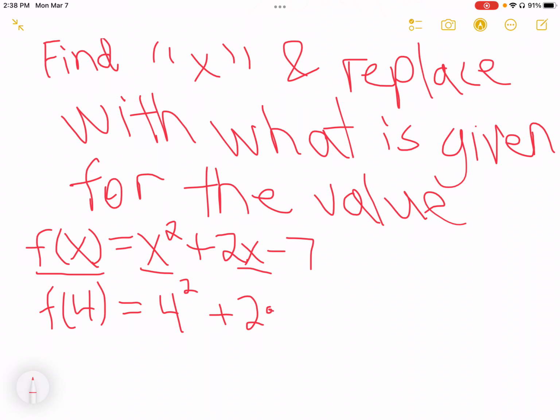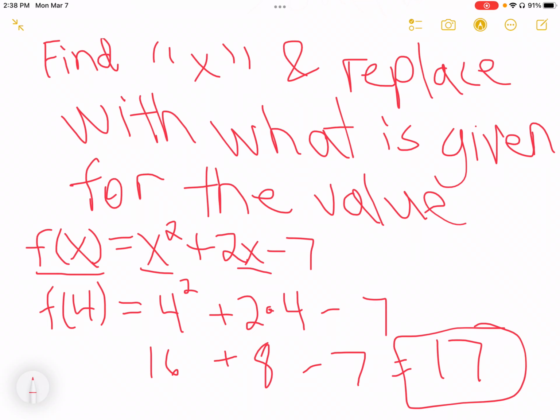So if I say 2x, it's always implied that I'm multiplying by that value, then minus 7. So then I can just solve this step by step. I'd say, well, 4 times 4 is 16 here, and then plus 4 times 2, or 2 times 4, is 8, and then minus 7. If I add these up, I have 24 for this first set of numbers, 24 minus 7, so I'd have 17. And that'd simply be my answer there.